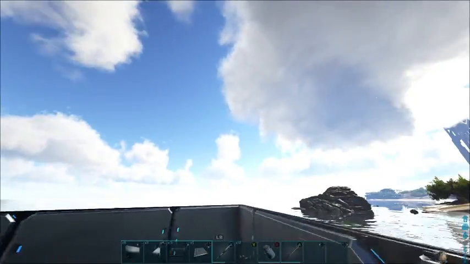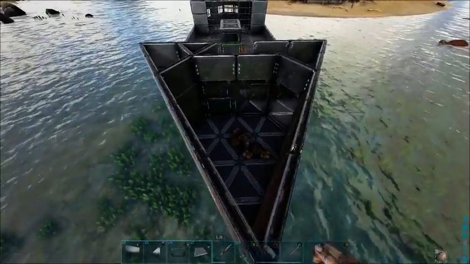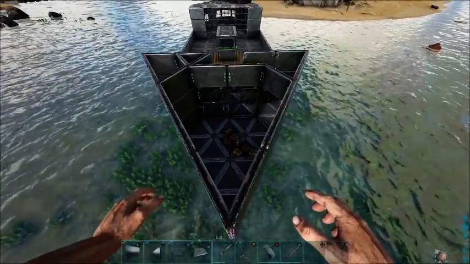Now you want to come up here at the top. And again, you may want to use scaffolding of some kind to build a temporary walkway up.